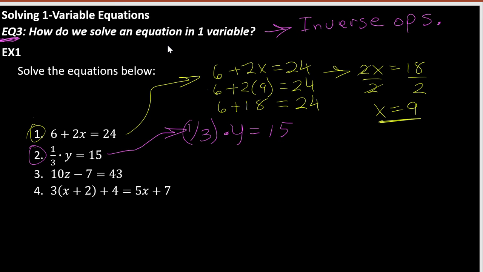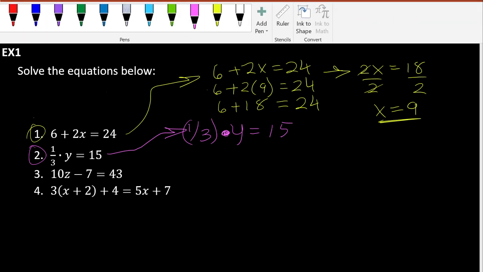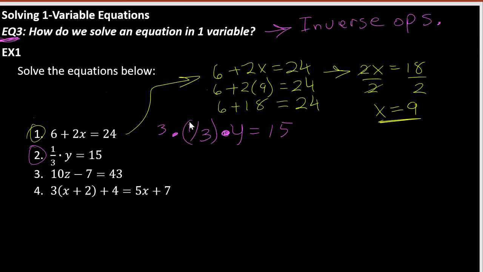Okay, so we're going to do the inverse of multiplying by 1/3, right? And you could say it's dividing by 1/3, right? But a simpler way to look at it is to say that we're going to multiply by the reciprocal of 1/3. That's the same thing as dividing by 1/3. So our reciprocal of 1/3 would be 3/1, or simply 3. And what I do to one side, of course, I do to the other. So 3/1 times 1/3, their inverses, they'll equal just 3/3, which is 1, times y, which is just y. 15 times 3 is 45.